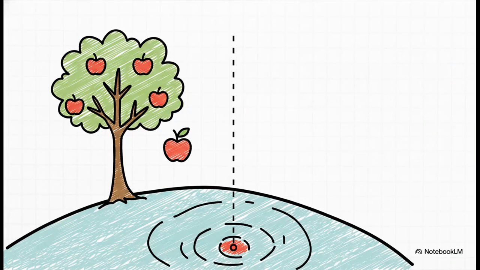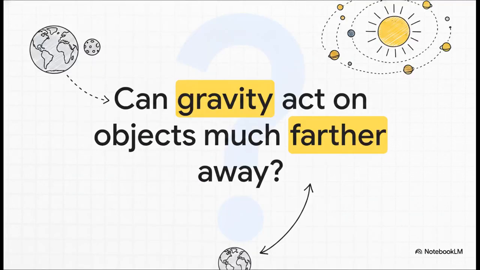Well, after some serious thought, Newton realized that the Earth itself must be actively pulling the apple. And more importantly, this attractive force is directed exactly towards the center of the Earth. So, the direct path from the apple up on the tree down to the Earth's center gives us that perfect vertical drop. This is where Newton's genius really shines. He took that simple, everyday observation and scaled it right up. He figured, if gravity pulls an apple from a tree, could it be pulling things much, much farther away? Like, say, the moon, or even the other planets? Keep that massive question in the back of your mind.